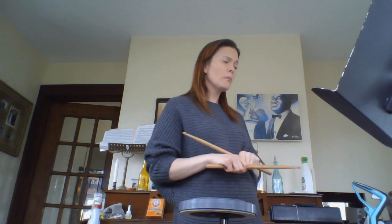And if you are right-handed, your left hand may be a little bit weaker. The goal of all of these exercises, and over time as a young snare drum player, is to get the right hand and the left hand to match and sound exactly the same, so to the listener, they can't tell which hand you're playing with.